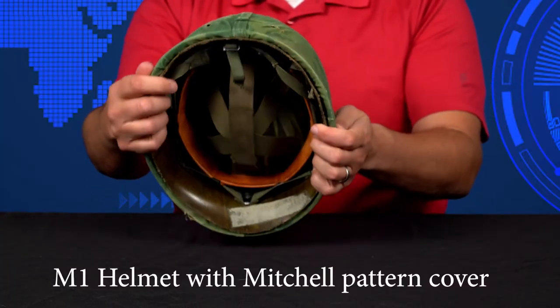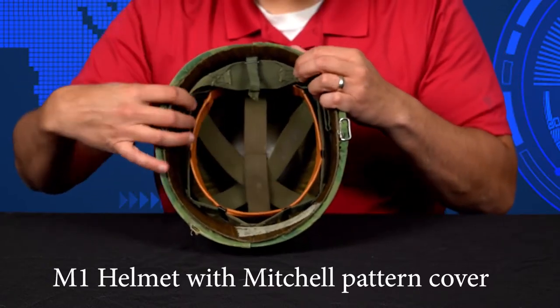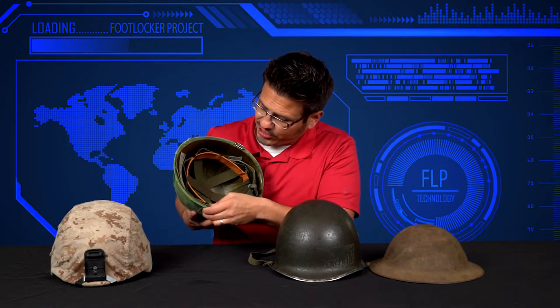After we've looked at those two helmets — metal outside, metal shell — this helmet here has fabric on the outside, which makes it stand out instantly, and also it's green. So I want you guys to think about where do you think this helmet was probably used? The inside of it looks very similar to what we saw in the other helmet. The strap that holds it against my head has some adjusting capabilities so I can make it fit better, so that when I'm walking it's probably not going to be flopping around as much.